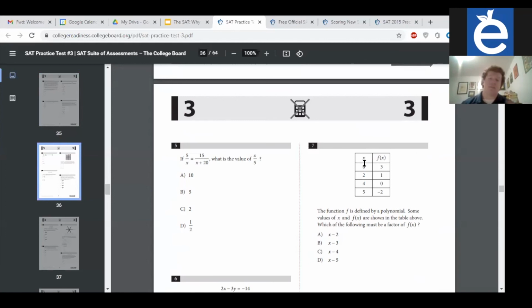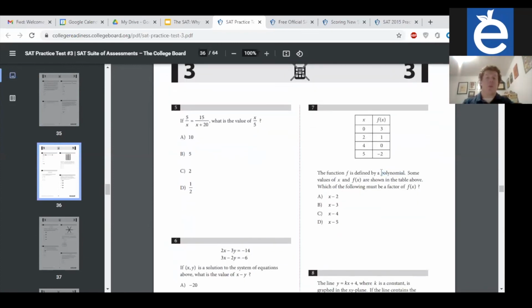What that means is x is our input, f of x is our output. The equation that happens to our input to make our output is a polynomial. Polynomials come up a lot on the SAT. That's just any equation with more than one term, right? So (x plus a) times (x plus b), that's a polynomial. When we're trying to figure this out, we have to think of this as the inputs and outputs of an equation that has a bunch of different terms multiplied together that we don't know what they are. So we can only think in terms of inputs and outputs.